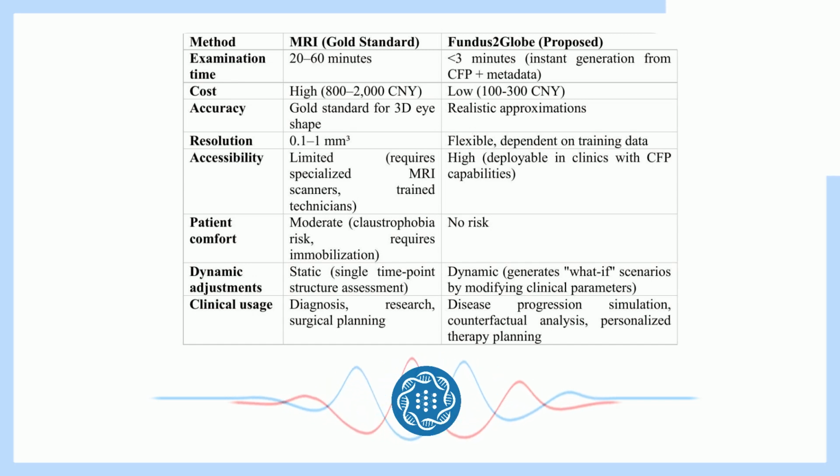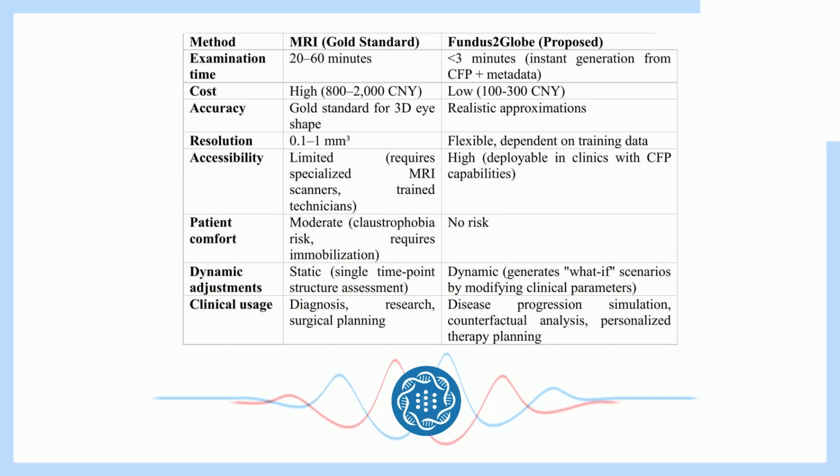Okay, paint me a picture. What might that future actually look like? Imagine going in for your regular eye exam, and your doctor uses AI to generate this really detailed 3D model of your eye, all from a quick photo. And this model wouldn't just show the current state of your eye, but it could actually simulate how your eye might change over time, based on your individual risk factors and potential treatments. So it's like a personalized roadmap for your eye health. Exactly. And with that roadmap, doctors could make much more informed decisions about prevention, early intervention, personalized treatment plans.